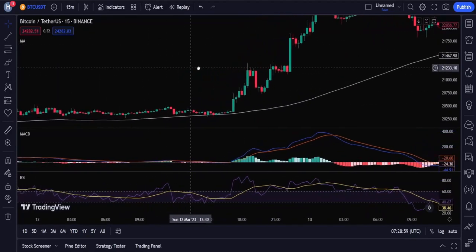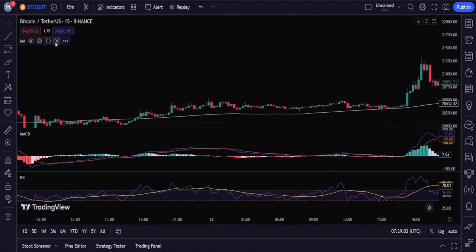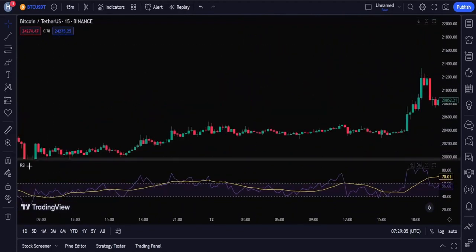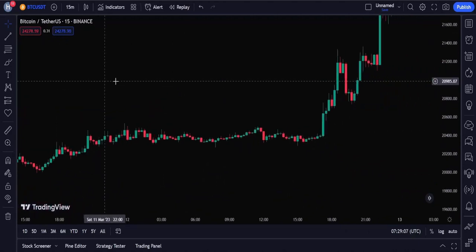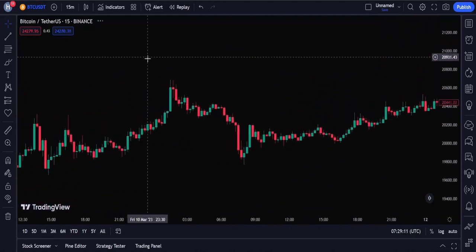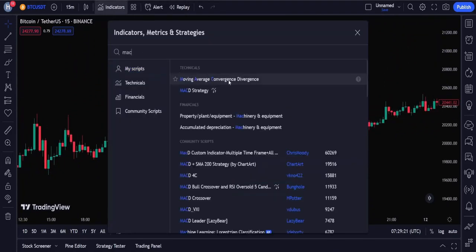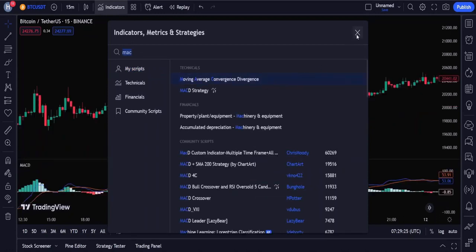This is what our chart will look like when we are done setting up our indicators. I'll quickly cross these out so I can explain everything from the beginning. This strategy given to us by ChatGPT uses 3 free indicators. Let's add our first indicator to our chart. In the Indicators section, we will search for MACD and add this Moving Average Convergence-Divergence indicator to the chart.